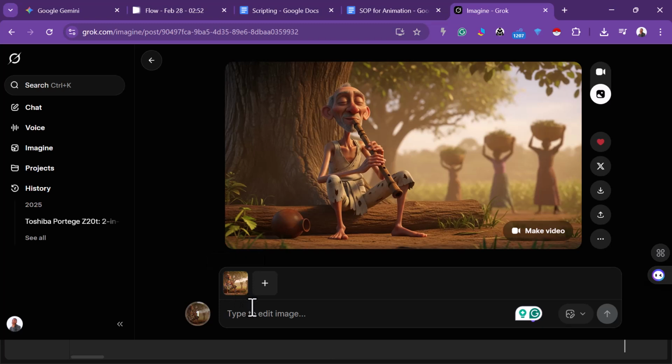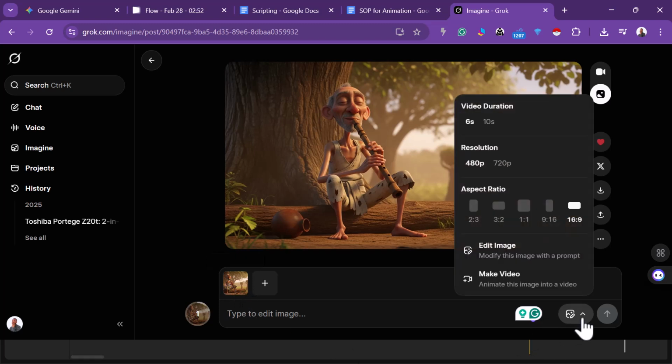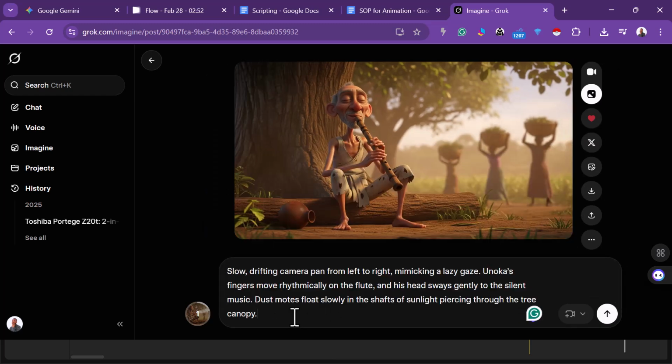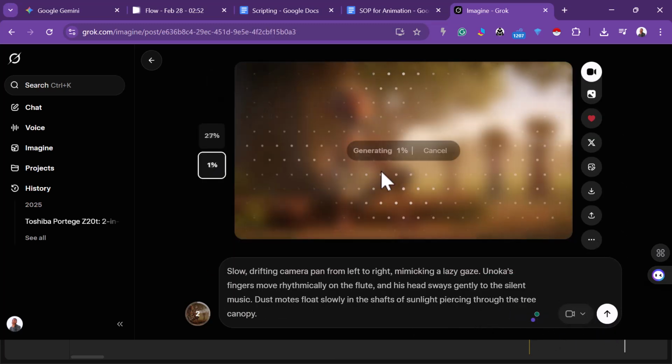So having to do that, I'm just going to take on this and say make video. Then I'm going to have my camera movement right here. So this is the camera movement, you don't need to care about that. So I'm going to have the scene just generate the video out of the camera movement. So that will now give us the next scene.